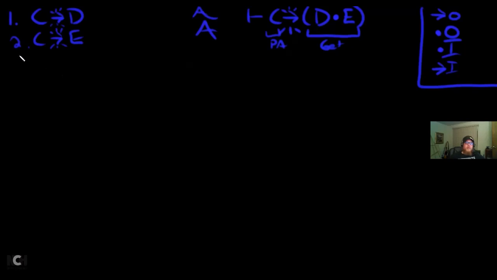So we're going to start our side quest here by zooming in. Line 3. I'm going to provisionally assume that left side. So I'm going to say, hey, let's provisionally assume that, and let's try and get D dot E. Okay, so that's the mission. Get this right now. Get D dot E.